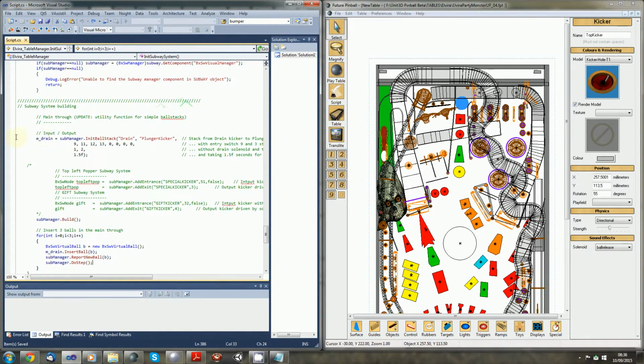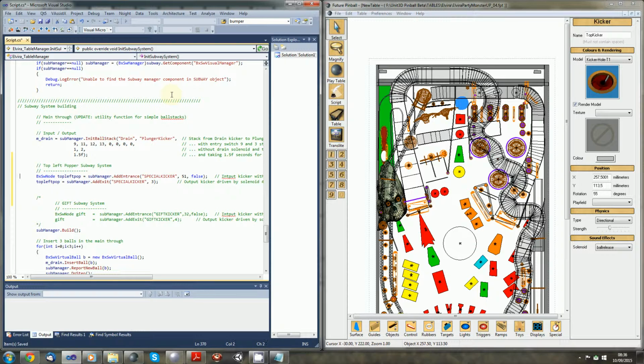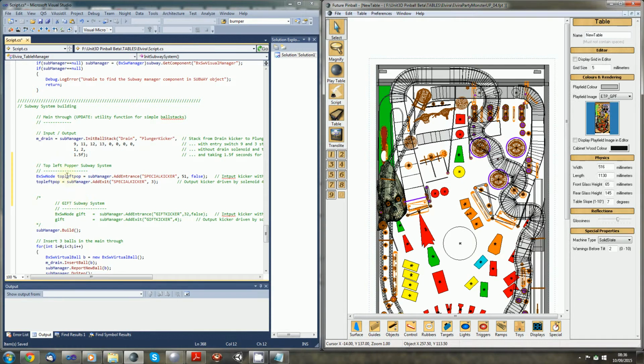It's just where we set up the ball stack. And for those kickers, we won't use ball stack. We will do it in an easier way. So actually, it's just like it was done in Dr. Jude. We will add an entrance and an exit, and it will be the same kicker for the entrance and the exit. So let's do, for example, the top kicker first, which is a ball.